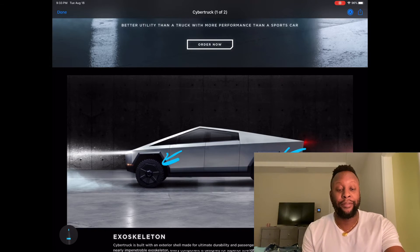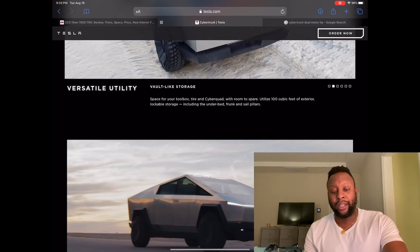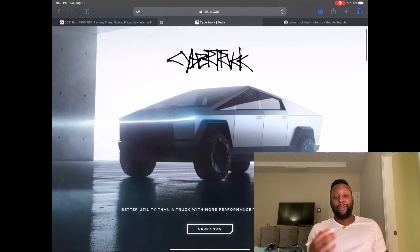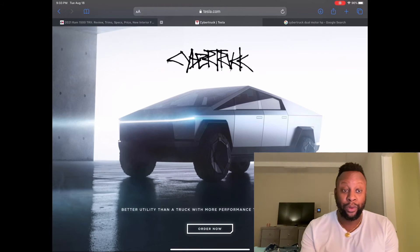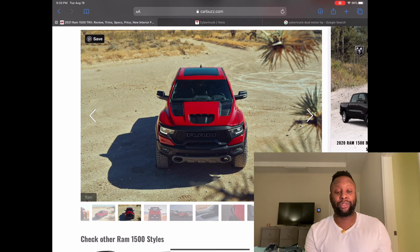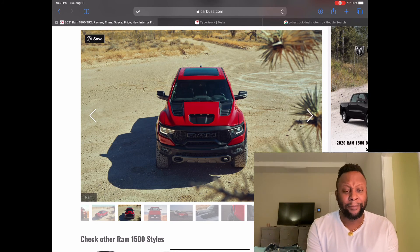When I first saw the Cybertruck I wasn't a fan, but then it grew on me — like it did for most people. It looks nerdy but it's a very cool kind of nerdy. A lot of thought went into this geometry project Elon Musk created. Now we're seeing other trucks come out with much more powerful engines than we ever expected. The TRX has some torque technology that gives it a boost, and everyone is waiting for other American truck manufacturers to come out with more EV options for off-roading, because that is the future. It's going to be very difficult to stay competitive with Tesla.